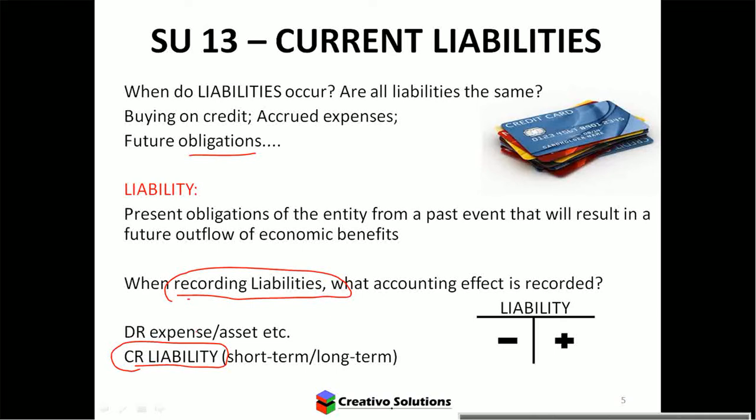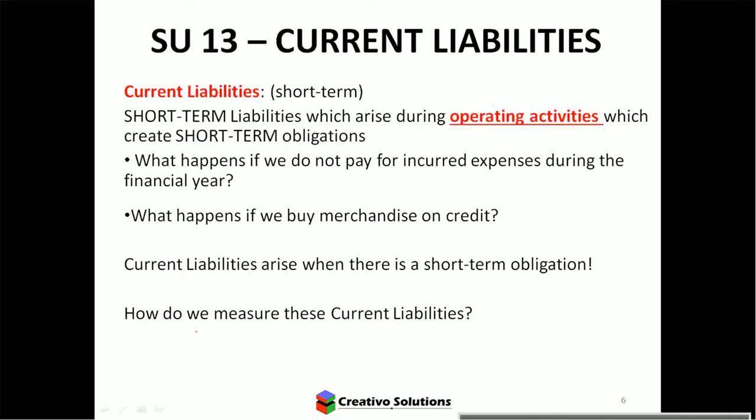Obviously, study unit 13 is looking at current liabilities. Okay, so short-term liabilities, things that we're going to be using day to day in the business. So what are the different liabilities that you can get? Well, if I'm looking at short-term operations, what's the most common liability that a business would have in terms of operating? Creditors, right?